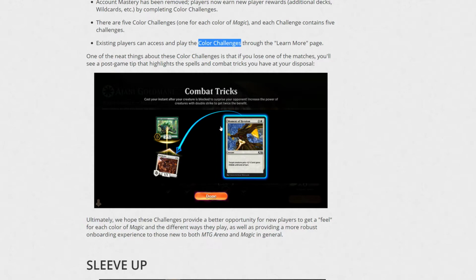So that's pretty cool. I actually really like the way this looks. Yeah. And this says, ultimately, we hope these challenges provide a better opportunity for players to get a feel for each color of Magic and the different ways they play, as well as providing a more robust onboarding experience to both new to MTG Arena players and Magic players. Basically, they want to have a good new player experience.